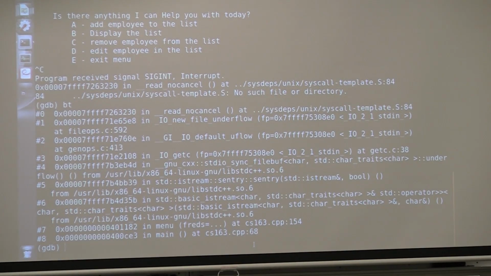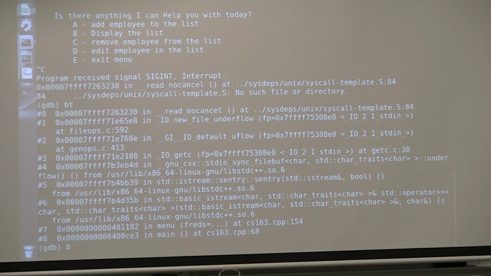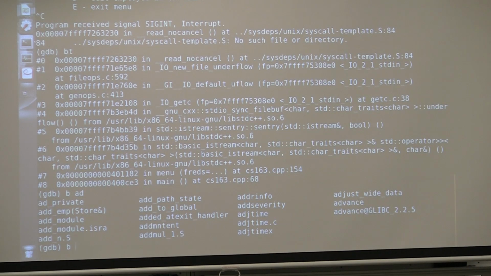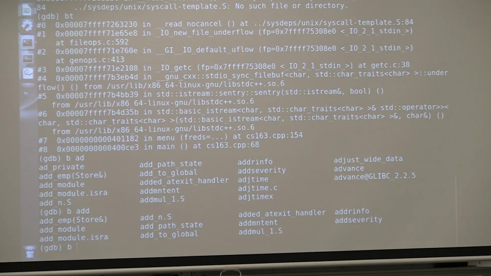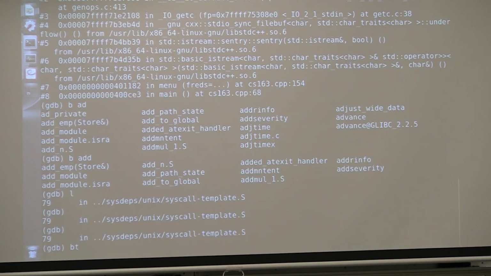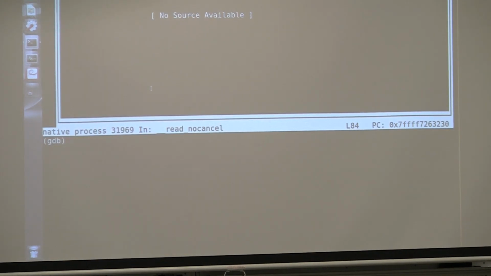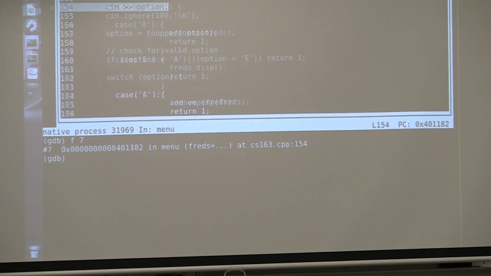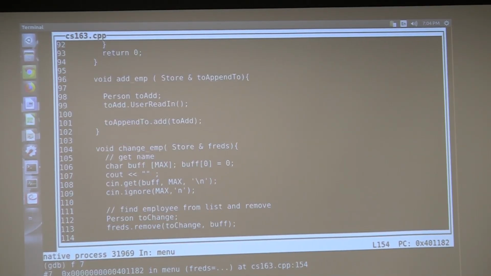But we want to break in a very specific spot, right? Where do we want to break? The add function, right? We had a couple different add functions. There are cool things we can do: we can actually break on a function. So we can break on, what was it called? Add. Well, let's see where we're at. BT, frame 7. LASRC, because I'm lazy. Frame 7. There it is. We can go up. Our function name was called add employee. So let's break on add employee.